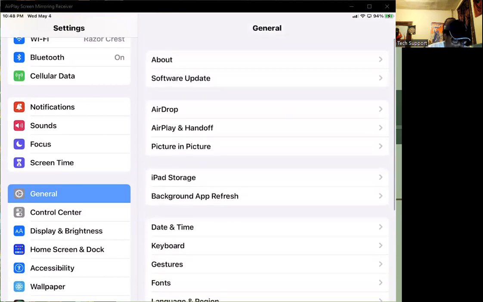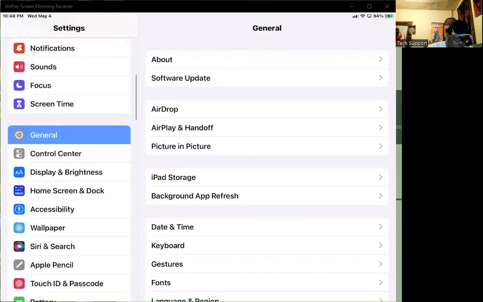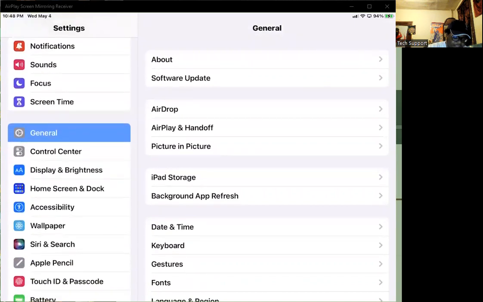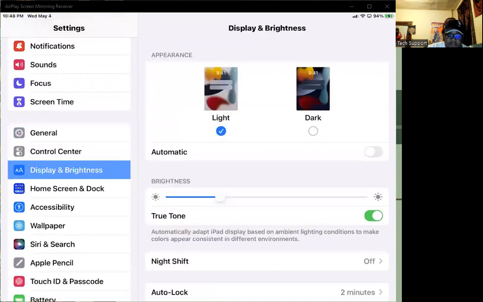All right. So let's come over here to the left-hand side. I want you to look at display and brightness. So if you find that an iPad might be, I don't know, too dark for you, you can turn the brightness up here. You can't really see it on my screen, but you can see it in the camera. See how bright the screen got? I'm going to turn that back down because that's too much for me.